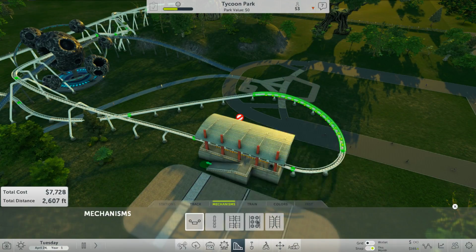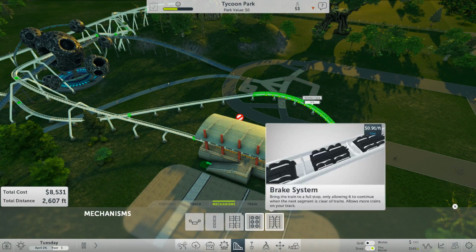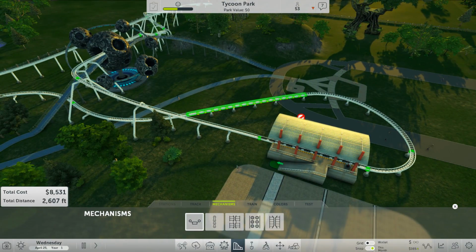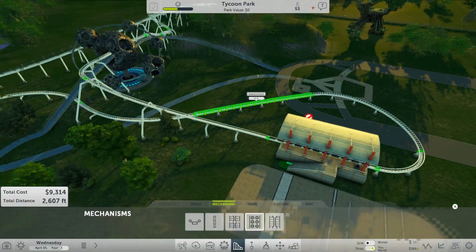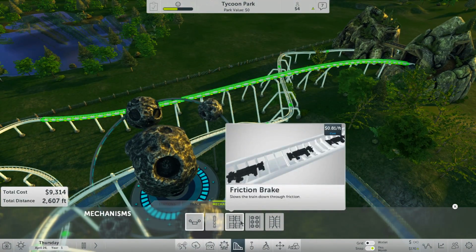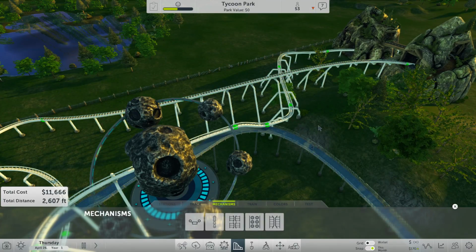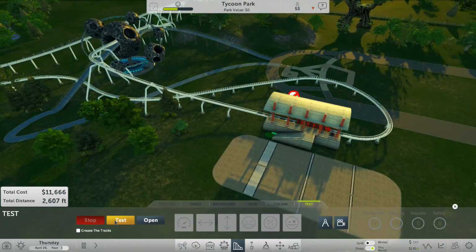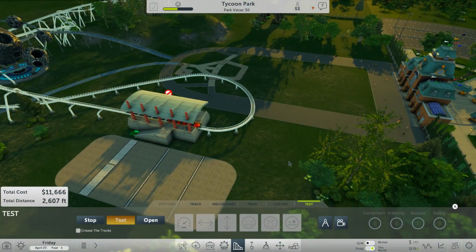We need to get something that's going to get the speed up to be able to actually test this. So mechanisms, boosters, loads, like maximum force. There we go. And here too, maximum force. And there's an incline somewhere as well. Where's the incline? Kind of here. Yeah, let's have boosters there. Not maximum force though. Right, let's give it a test and see how things go.